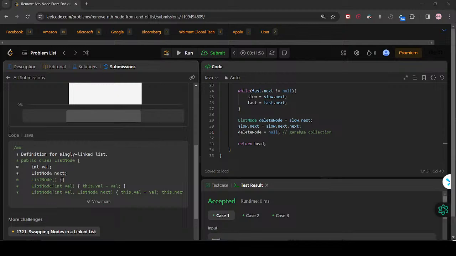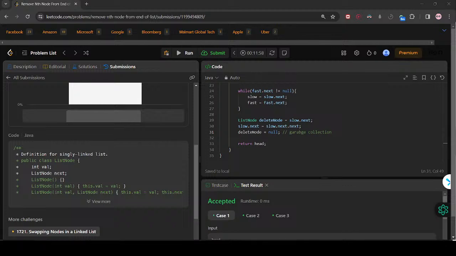So just an array storing the count. Then it is 2n, and also O of n is the space complexity.